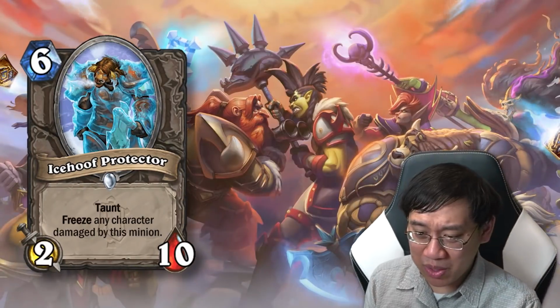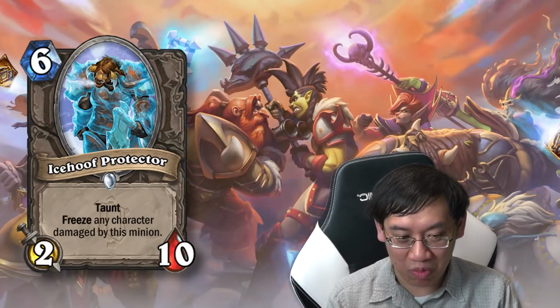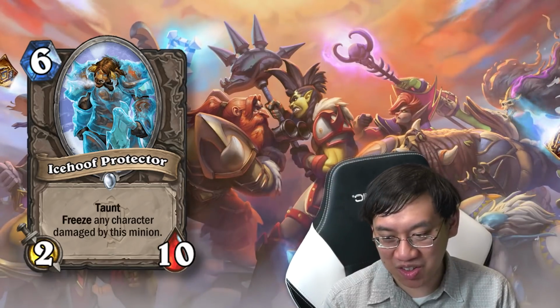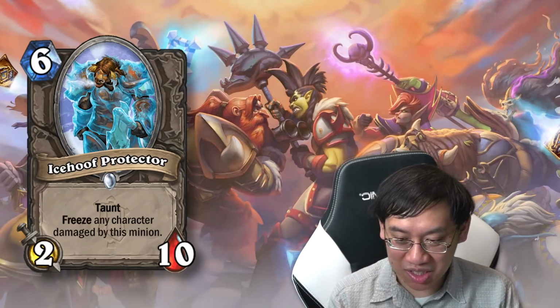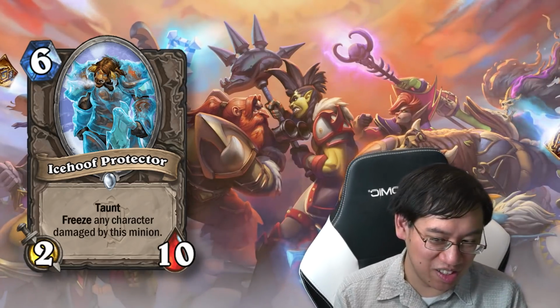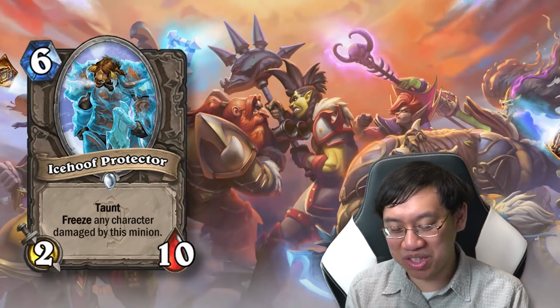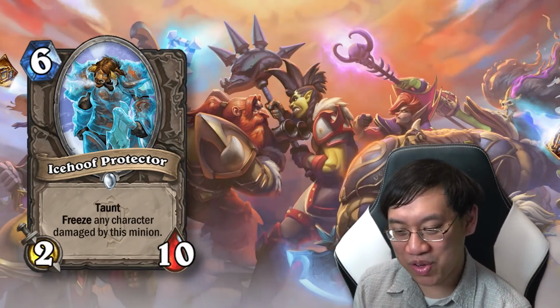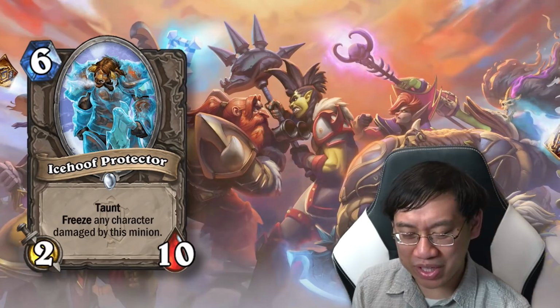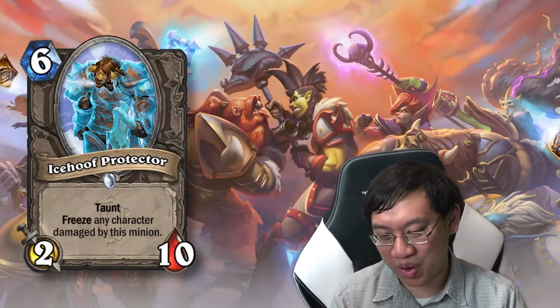Ice Protector, 6 mana 2/10 taunt. Freeze any character damaged by this minion. This actually is a very good defensive card against aggro. It comes out pretty late at 6, but that's a lot of health. Main problem is if you're not against aggro, this card's pretty bad. So, metagame dependent. Not entirely sure anyone's going to be able to slot in a card that's meta dependent based on if there's aggro. And the cost is if you aren't playing against aggro, the card is pretty bad.